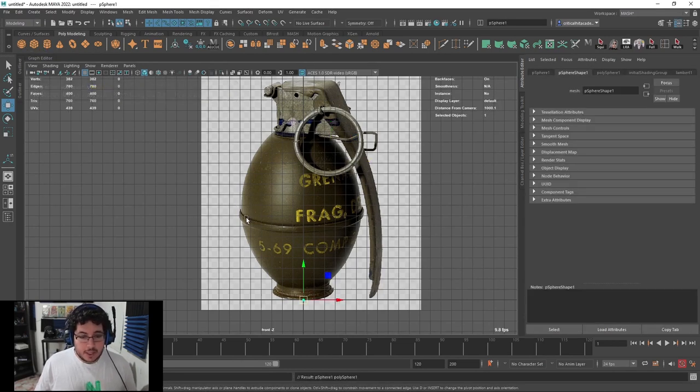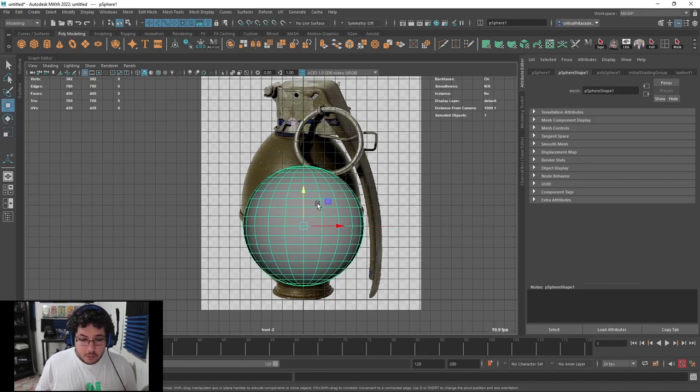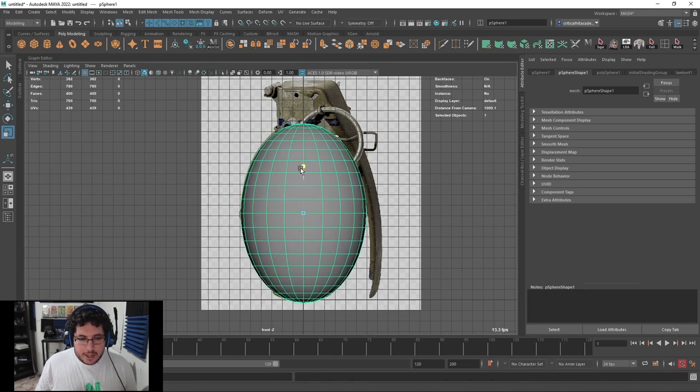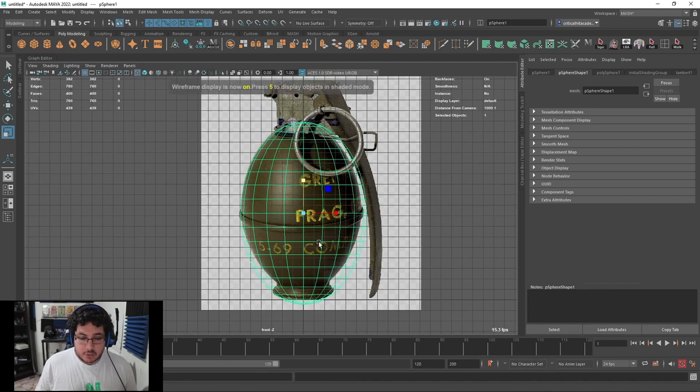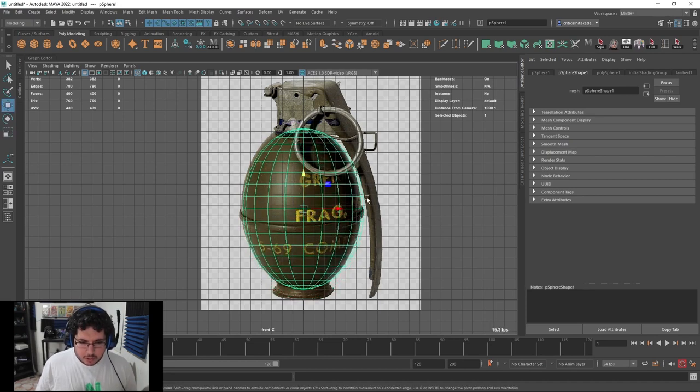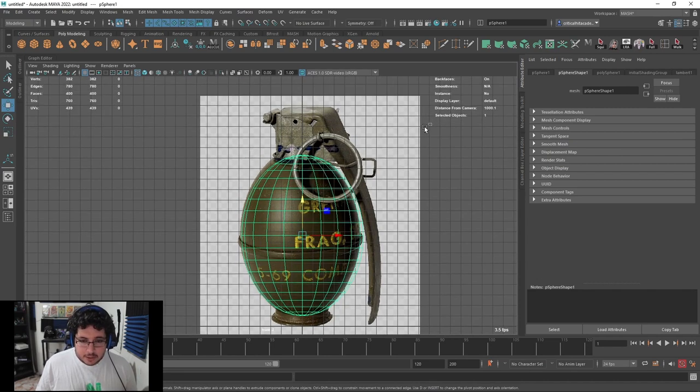And in this case, I would say a sphere is probably the best one. So I'm going to create the sphere. I'm going to scale it up until we get like that middle width, like the radius right there. And I'm going to scale it up on the Y axis as well to get this sort of like X shape right there. Now you can see that the egg actually doesn't go all the way down. So I'm probably going to make this smaller. Probably shorter, just move it up a little bit so that we match this concept as closely as possible.